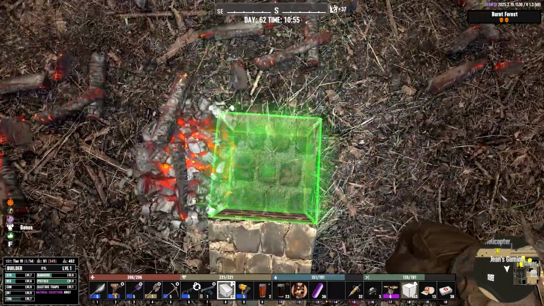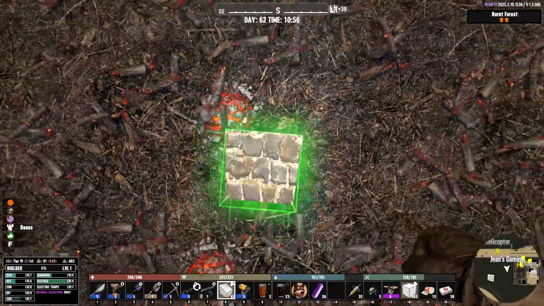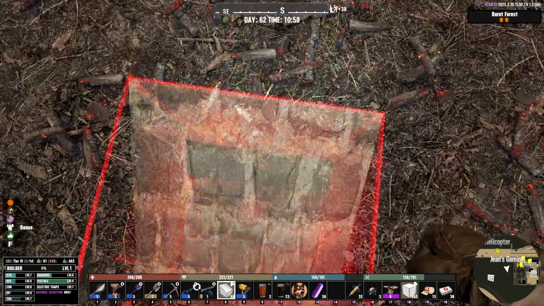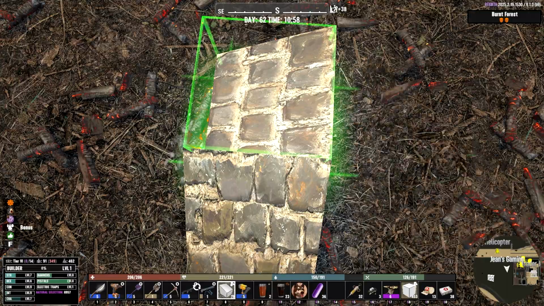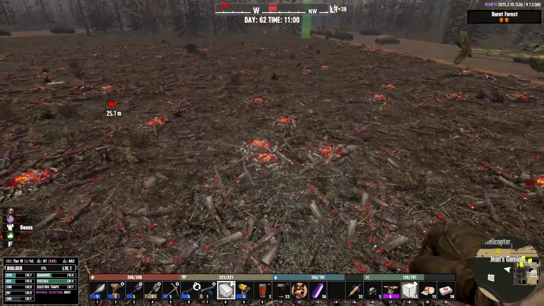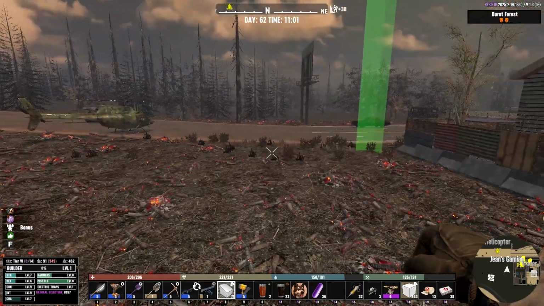Basically, you place 1, 2... Oh, what was that lag just now? Usually that means there's a wandering horde coming in. So it's 1, 2, 3, turn. 1, 2, 3, turn. 1, 2, 3, turn. 1, 2, 3. I wonder how high up we can go.